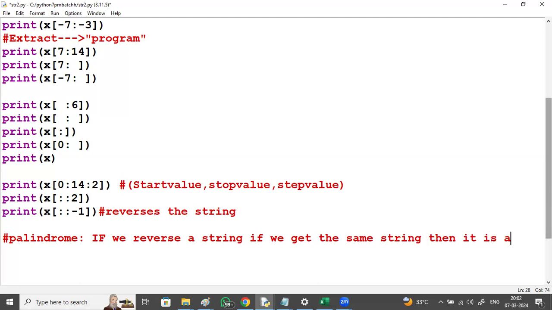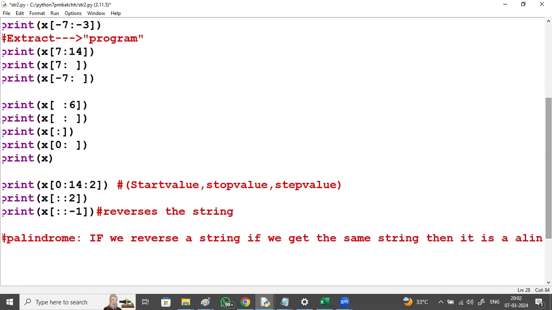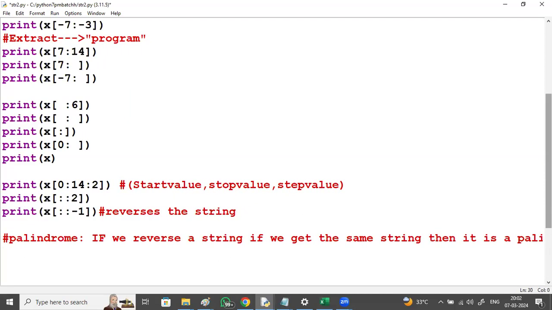Yes. Just I'll take 5 minutes more. Palindrome. If we reverse a string, if we get the same string, it's a palindrome, right?